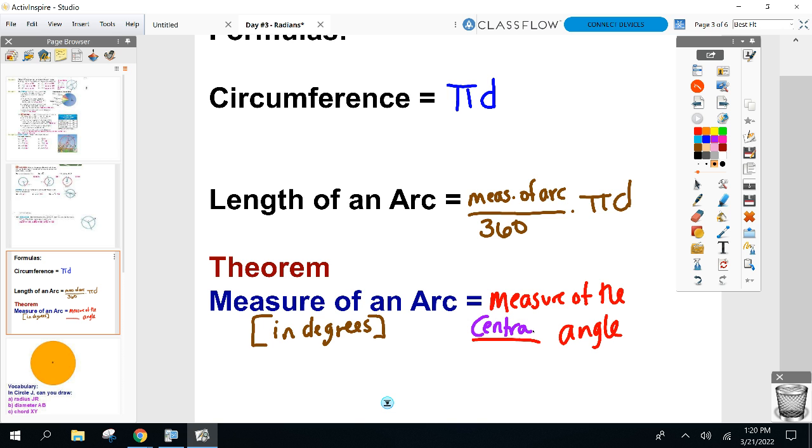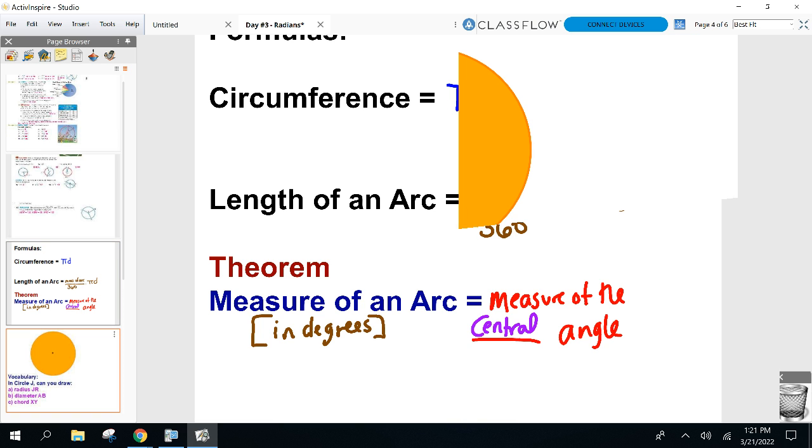Okay, measure of an arc. And again, I'm being real picky with Claire because I even think at the end of this week, I introduce a new type of angle in a circle that's not a central angle. Okay, so make sure we know the names of each here. Any questions here? All right, well, I got more. Do you know your vocab now?